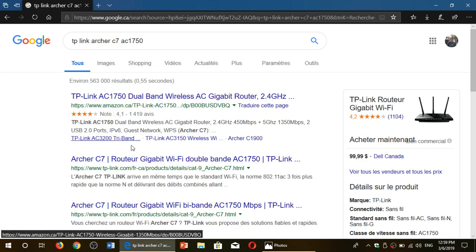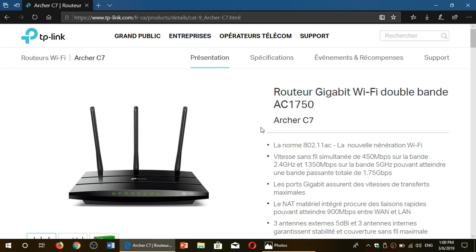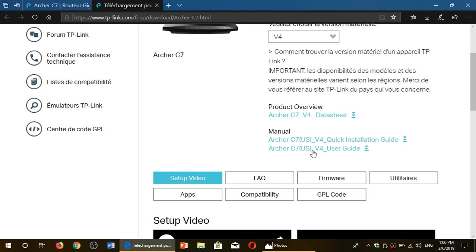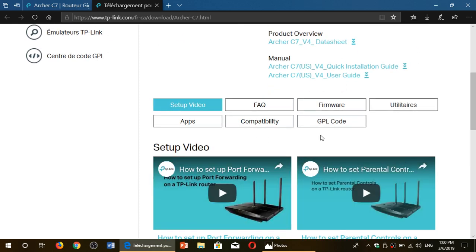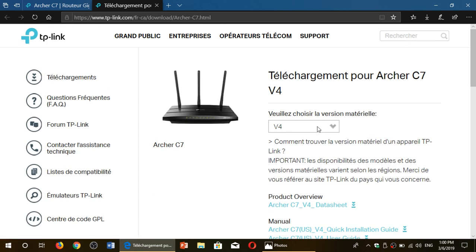You might see some places where you purchase it, but look here, TP-Link.com. There's a web page, and here you can have manuals and support on the upper right corner. I will often have support for what version of router I have, and I can download the manual. You see you have manual right here, Archer C7 and so on. Just make sure that you choose the correct one that you have.